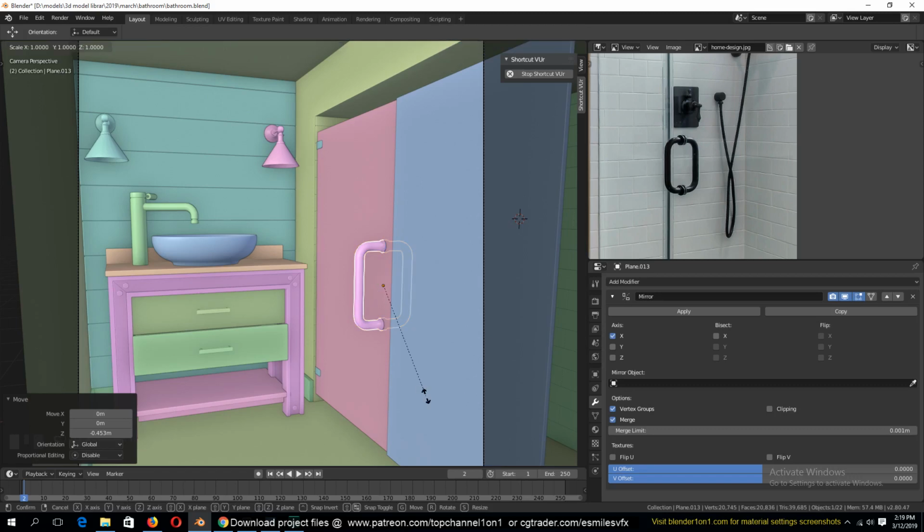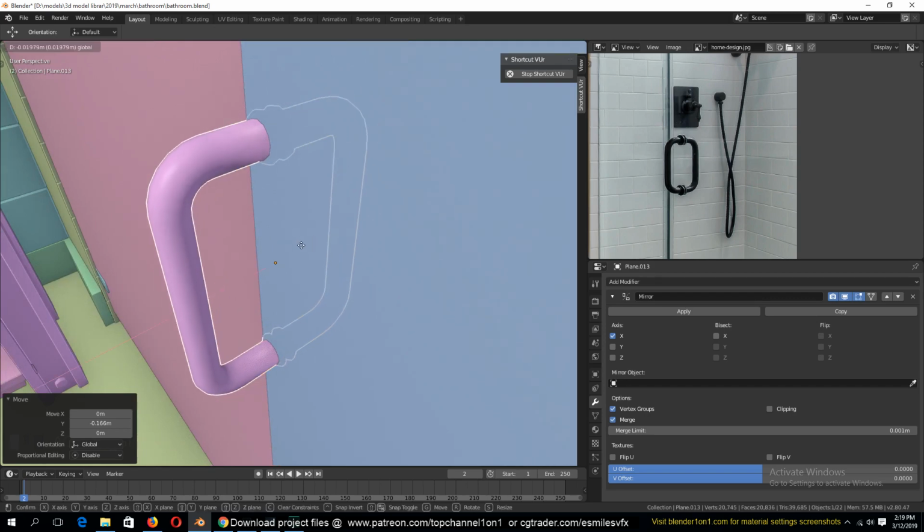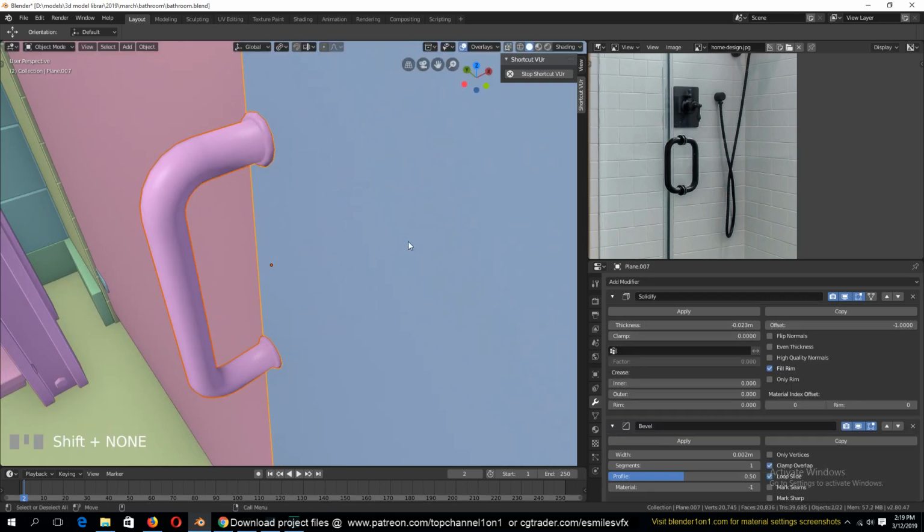It looks a bit too big, so we can scale it down a bit, push it here. So which one should it be attached to? I think it should be attached to this one. And we just parent that.